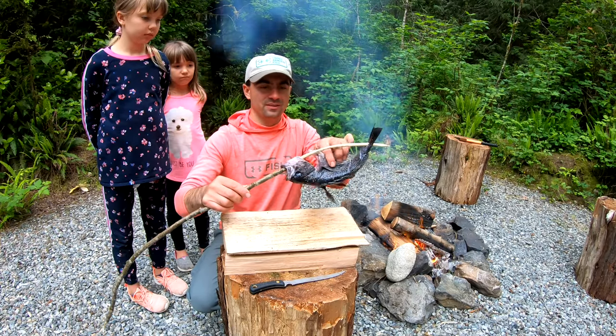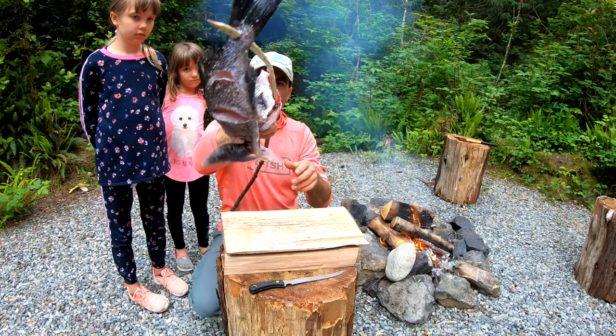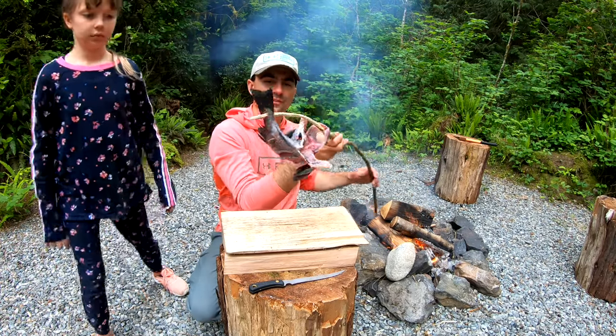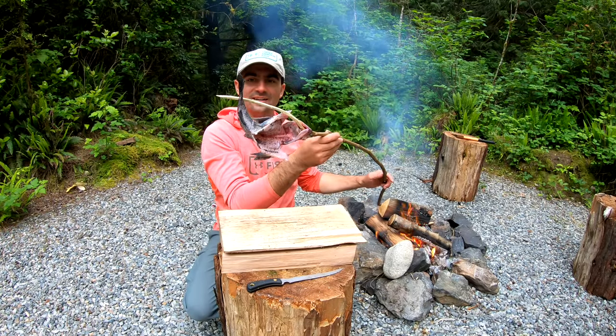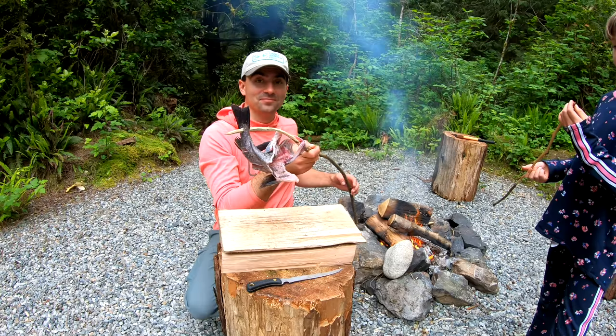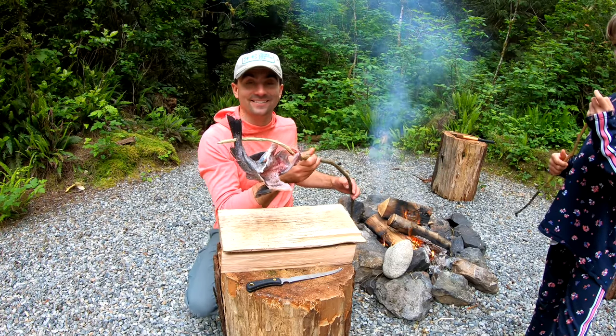So now I'm gonna put this part of the wood, the fish, up on the other side so that it's nice and open. Just like that, we got it open. It's gonna hang nicely over the fire, and let's see how long it takes to cook. We're gonna set it up and we'll give you shots as we go along. Never done this, but it looks actually pretty tasty.